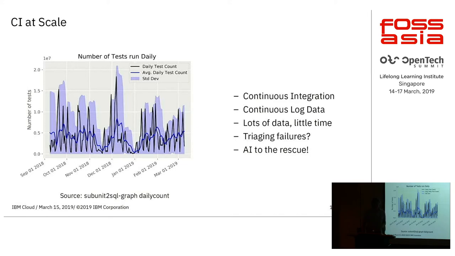We have been working with the OpenStack community and there is a very large-scale CI system there. The open source tools are available, but what is hard to find is an open source data set. You really need a good data set if you want to do something meaningful, and it's hard to get good quality data. Because we have this CI system in OpenStack and all the logs are publicly available, we thought: let's look at this data that we get from CI.